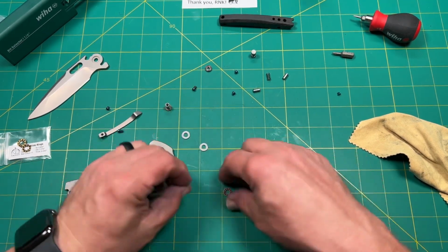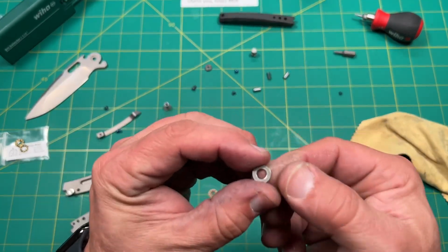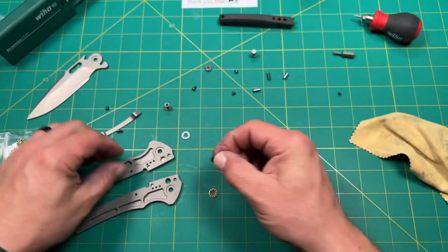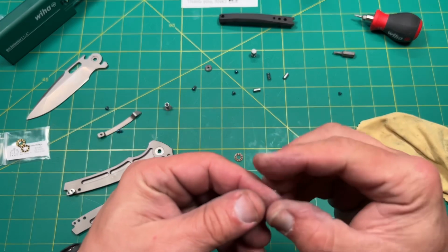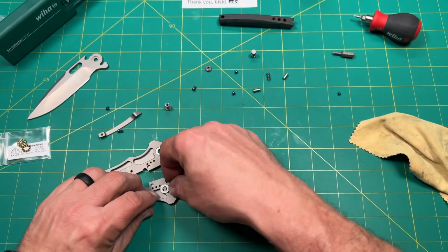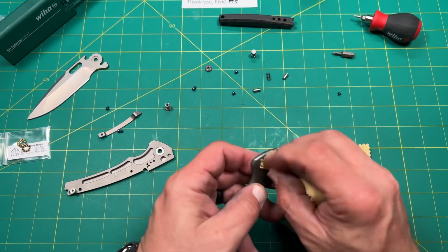All right, so now we can begin to reassemble. Since I'm going to use the skiff washers, and you can see this, there's already a little track right there on these washers. I don't know if you can see that. I'm going to use the back side of this, so I'm going to put those in like that. On this one as well, there's a little track on there. I don't know if you can get a good angle of that. So I'm going to reverse that and put that on the inside like that. Now, I do need to clean the outside here real quick.